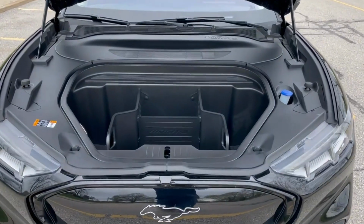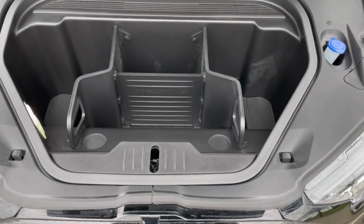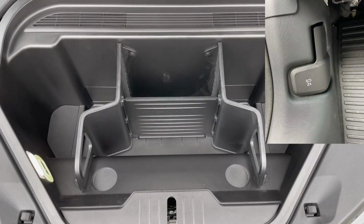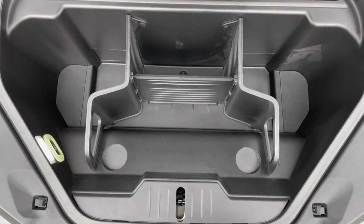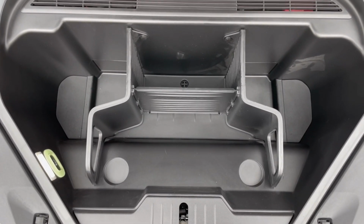The front trunk, or frunk, can only be released using a handle underneath the dash on the driver's side. There is no release in front on the key fob or in the Ford Pass app in order to open it. Once open, it does not require a prop rod in order to remain open. It has a removable divider inside that will give you 4.7 cubic feet of cargo space once removed. More than enough for a typical airline 22-inch carry-on bag. The area has 2 cup holders and a drain plug in the bottom in the event you need to wash it out.